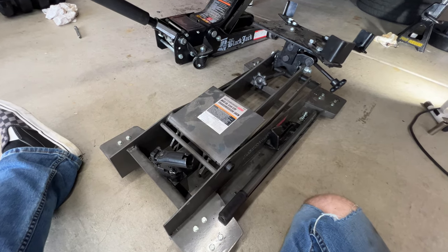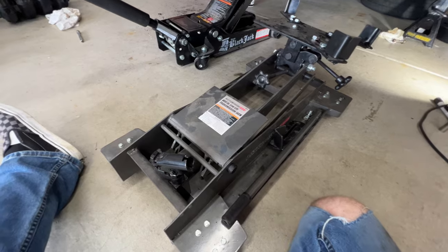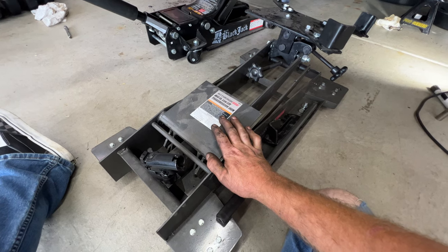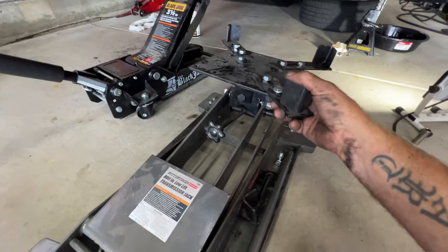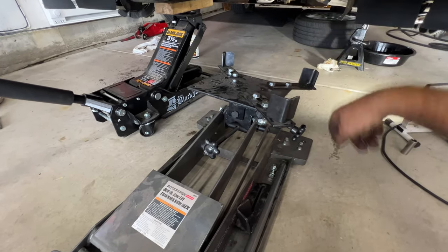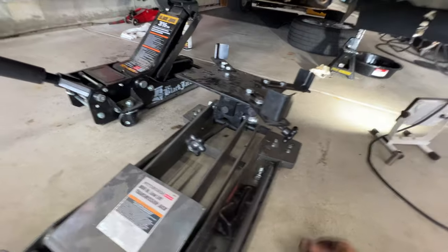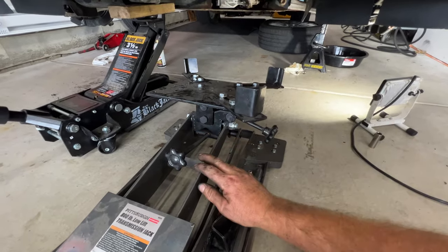All right, guys, so next let's go ahead and support the transmission here before we start pulling the transmission mount bolts. I'm just going to be using a Harbor Freight transmission jack. I've used this several times on my Fiesta, and also did a Dodge Dart with this as well. I kind of just placed it under there to see what I would need. So I think I'm just going to use these three brackets here. You can see these just kind of bolt on there, and you can loosen them up and slide these in if you need to. And then we can rotate this however we need to. Makes it kind of easy.